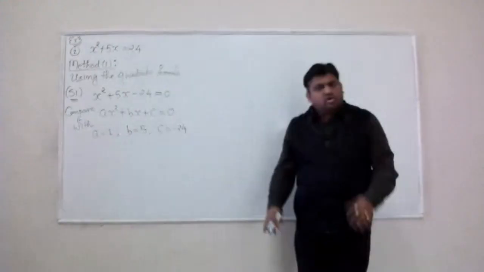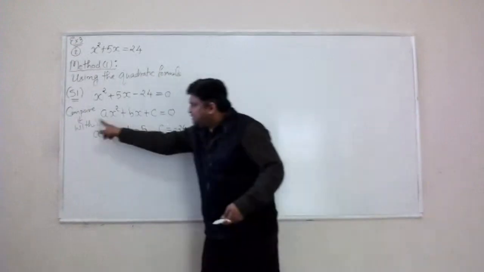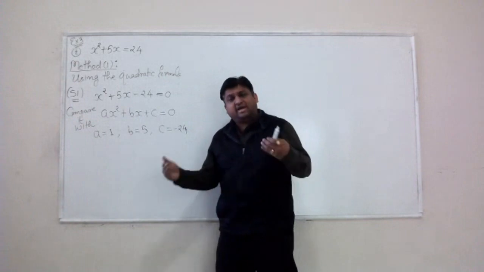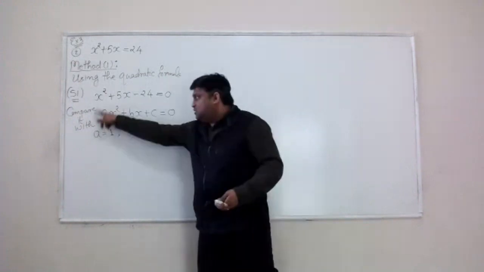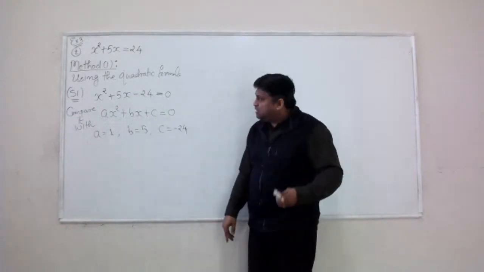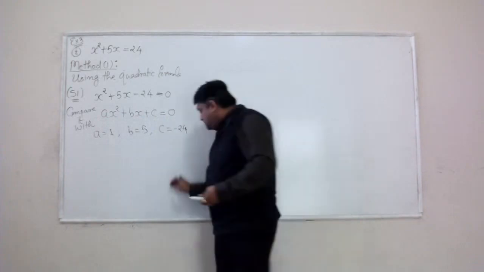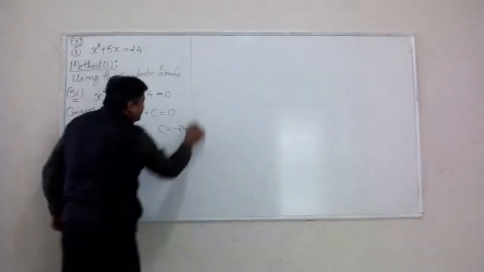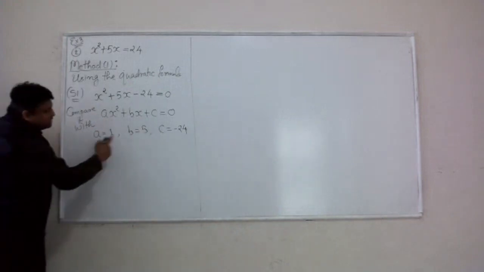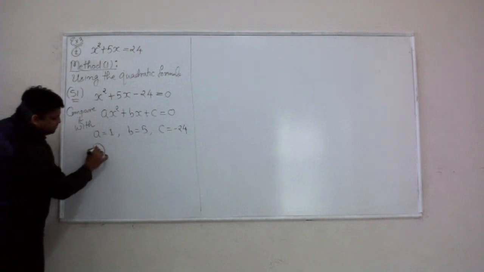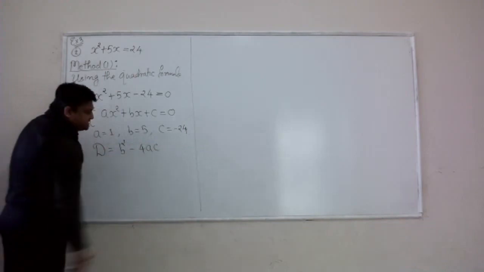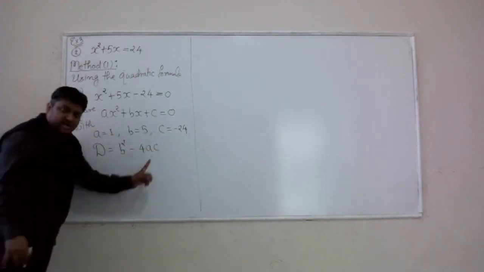Obviously you don't have to write down the general form. Since this is the first example, I will try to write down every single detail. You don't need to write that general form of the quadratic equation. In the second example, I will skip that part. But for now, let's write it down. Using these numbers A, B, and C, I'm going to calculate capital D, which is b squared minus 4ac. Again, no need to write down the formula.